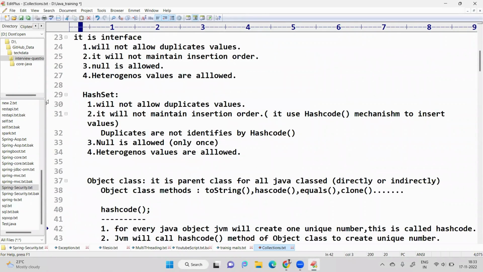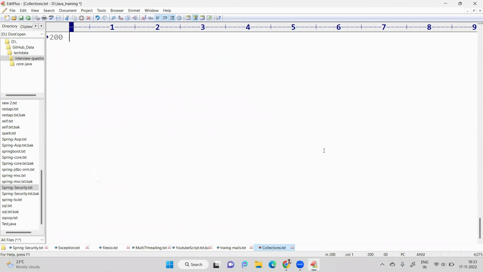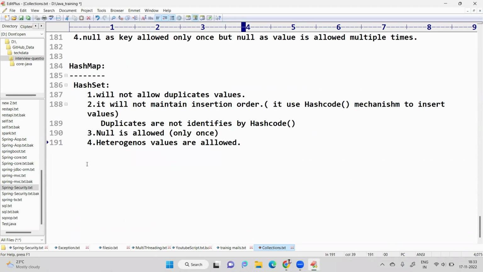This is HashSet. See here, insertion order of keys. Okay, it uses hash code to maintain the insertion values.